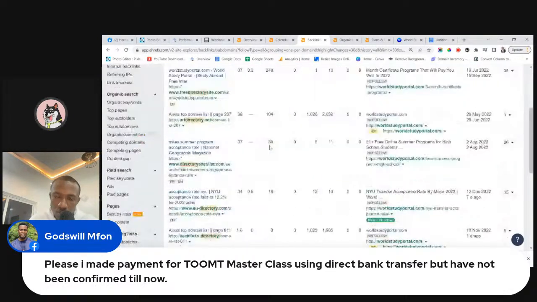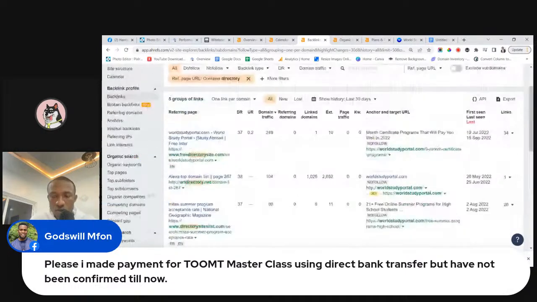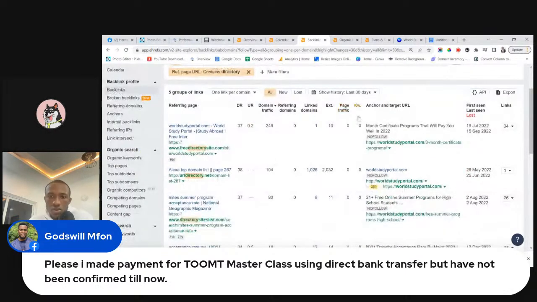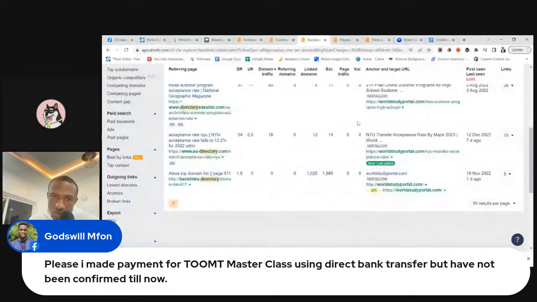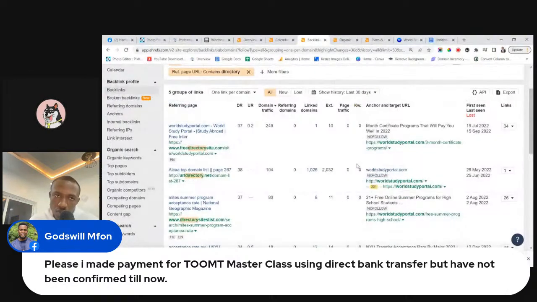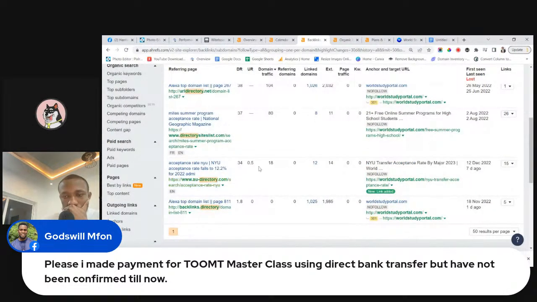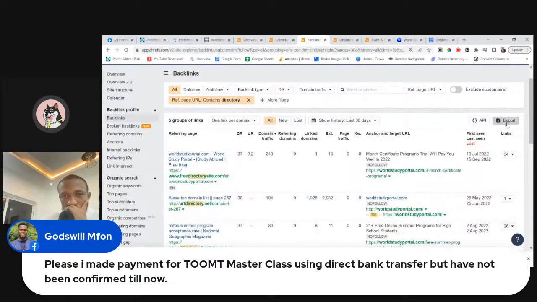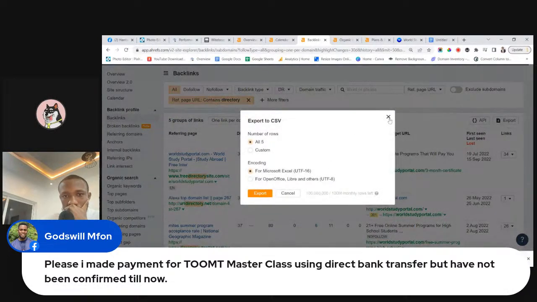Now, if you click on the word directory, let's see. Okay, now we actually have a lot of directory links, but not really much. But if you notice something very, very common, they are not indexed. You can clearly see indexed 0, but they're giving you backlinks. If it is not even indexed, there is no point of the link. You can see free directory site, URL directory, websites list. All of these, you don't need them. So you also want to export all these kinds of links and then remove them from your website.